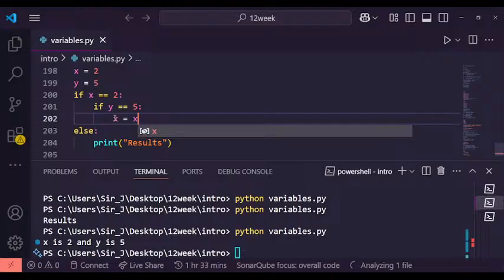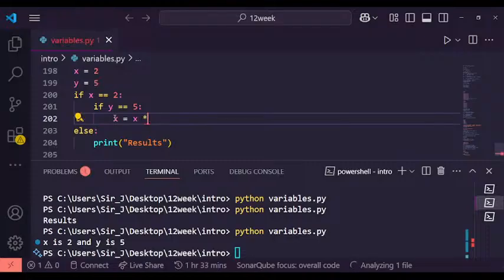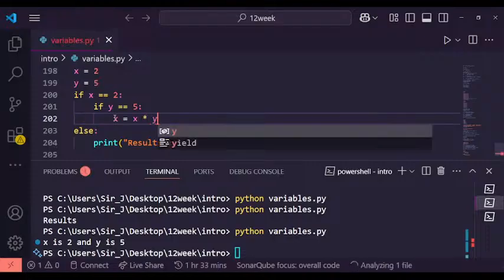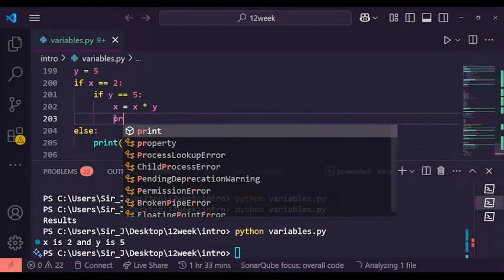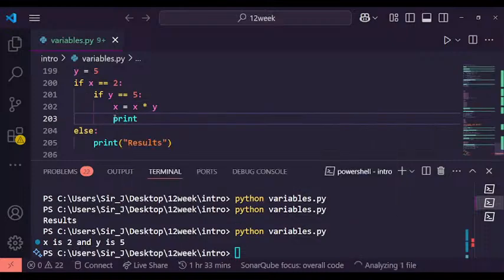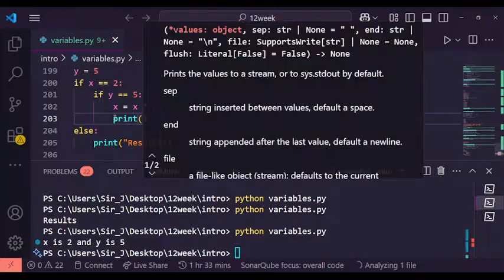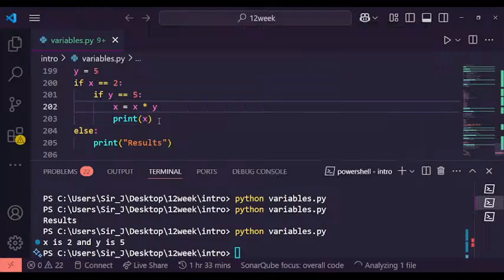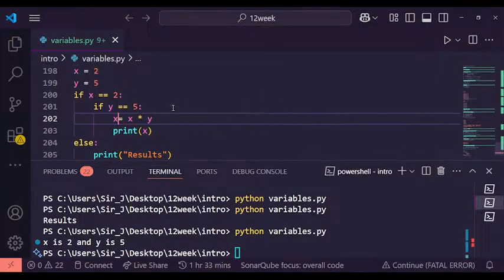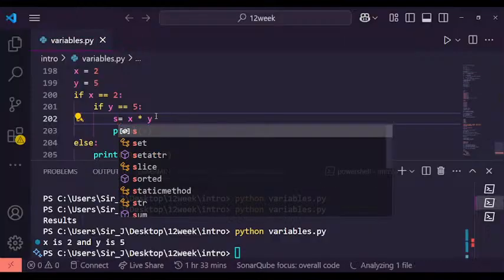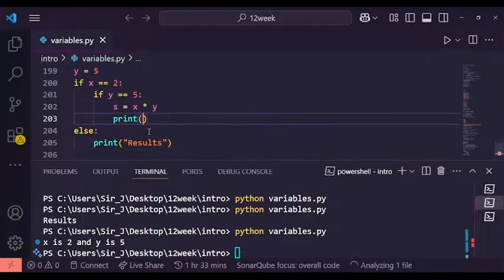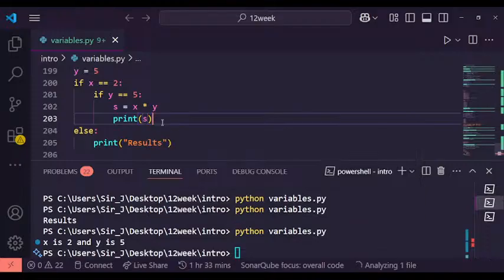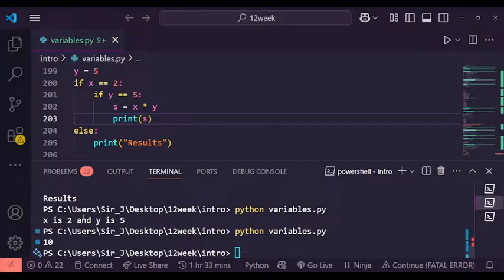So it depends on the goal. All right, so x times what? y. And then you can print inside that same loop. So inside you can print y. Okay, sorry, you can print x. Okay, like this. Oh no, so I can't use x here. I've already used it, so you can call it s, and then I'll come here and use s. All right. Okay, and then when we run it, it's giving us 10. So whatever you want, you can do it.